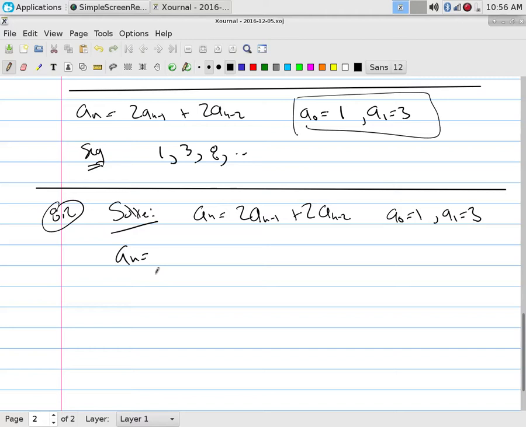How do I solve this? Actually, no. What is the solution? a sub n is always going to be what? If it's a linear homogeneous recurrence relation of degree k with constant coefficients, what's the answer? Always. A number to the nth power. It's exponential. The solution is exponential. What's the only thing I do not know? R. Right?